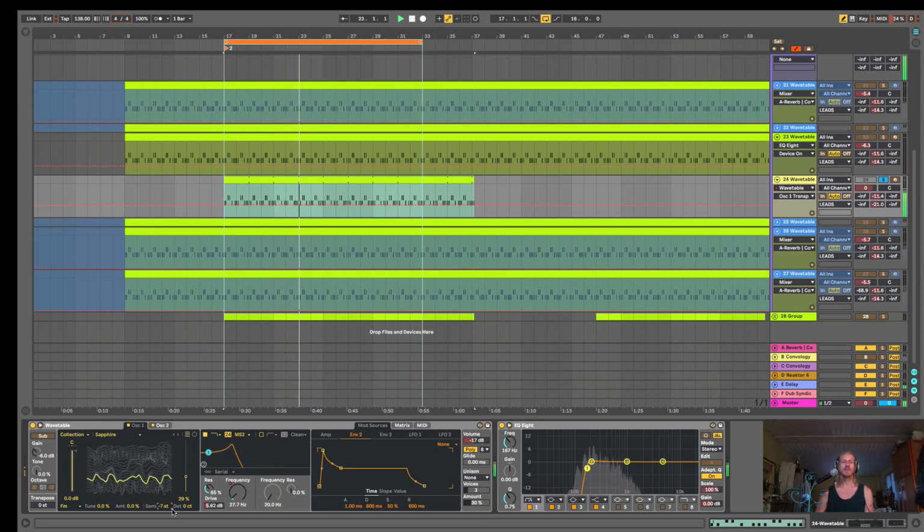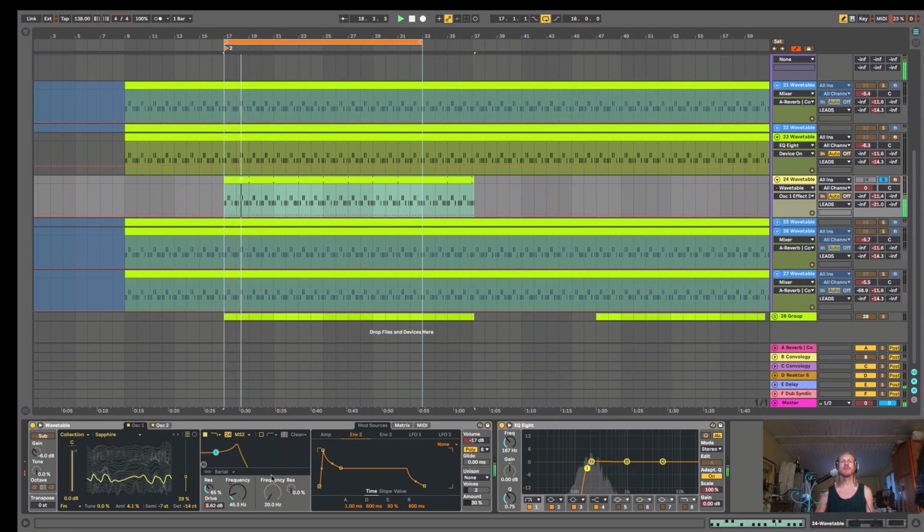Seem to be both at the same level. Let me do some detuning. That's quite nice. Let's go up with the amounts. Oh, yeah. Some nice sounds there. So that's just with the built-in Wavetable sounds with a synth.